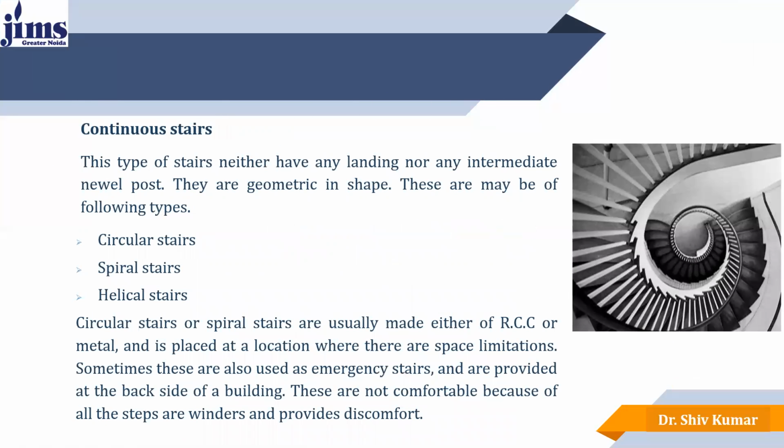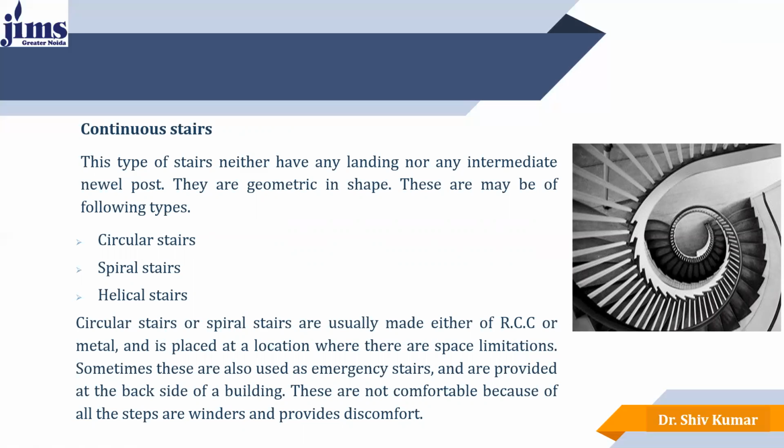Next is continuous stairs. This type of stairs neither has any landing nor any intermediate newel post, as they are geometric in shape. These may be of the following types. First one is the circular stairs, spiral stairs, and helical stairs. So these are the 3 types of continuous stairs.